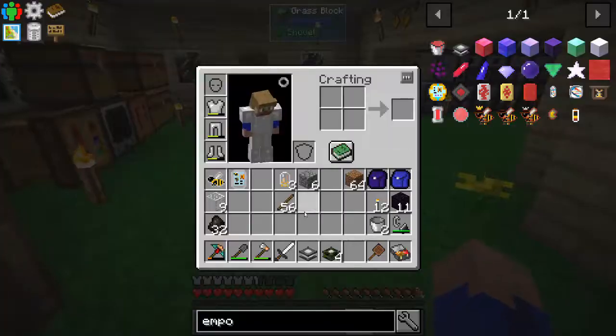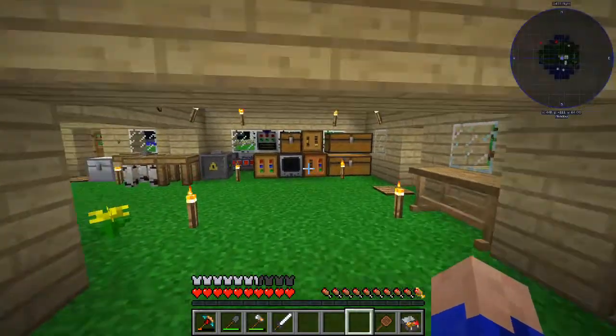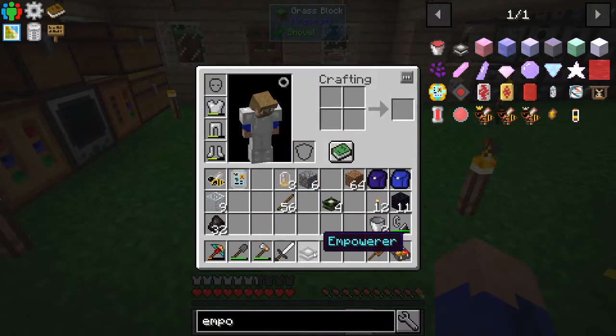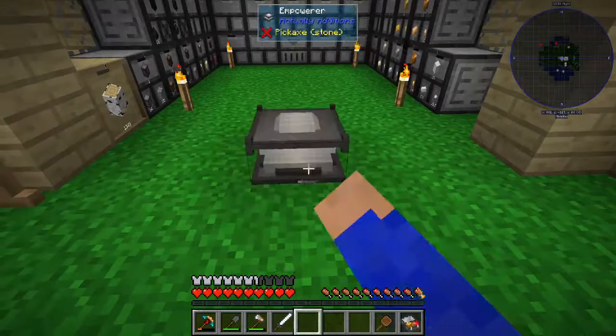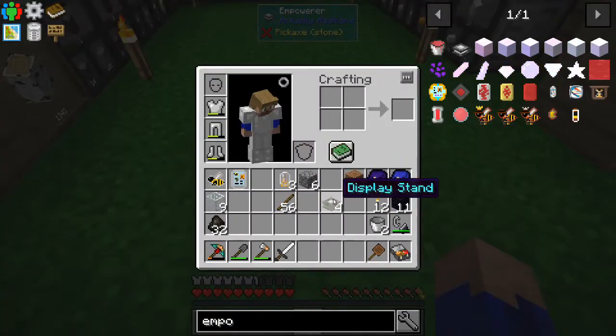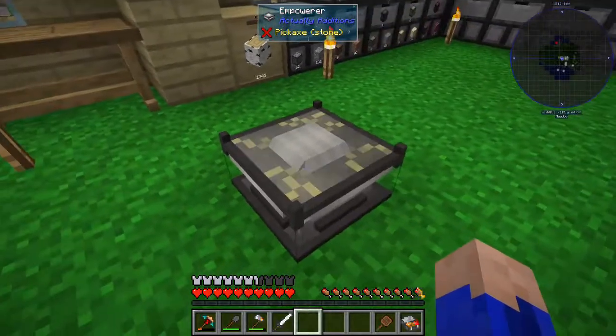So I can't believe we got the Empower up and running now. Well, not up and running. I shouldn't say that. We're still going to need to connect power to it and do a few other things. But I think that's where we're going to call this episode, because we made the Empower, but we do not have it powered yet, because the display stands will need power connected to them. And so that's one of the things we're going to do, is connect power to them through the display stands.